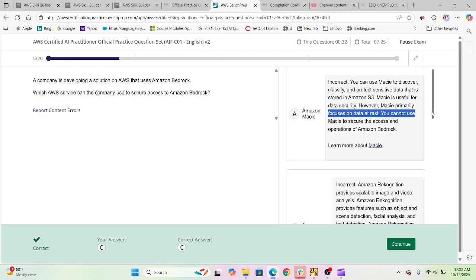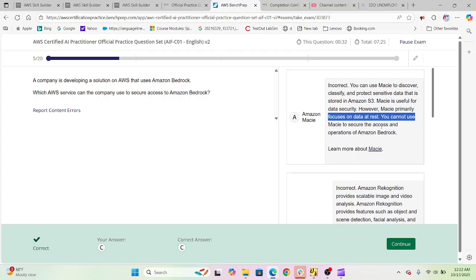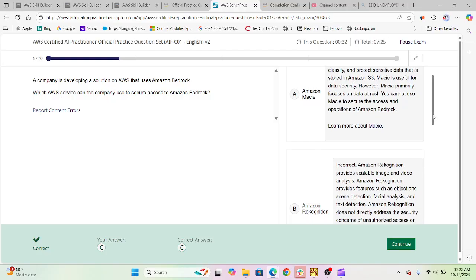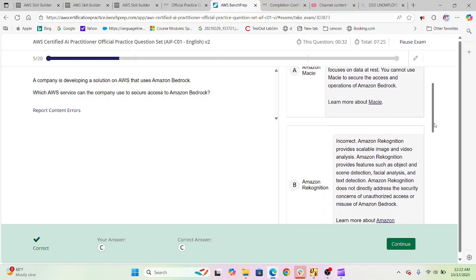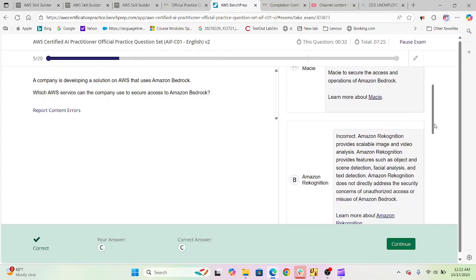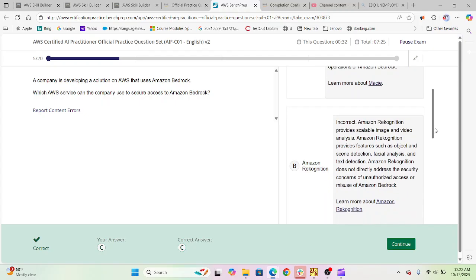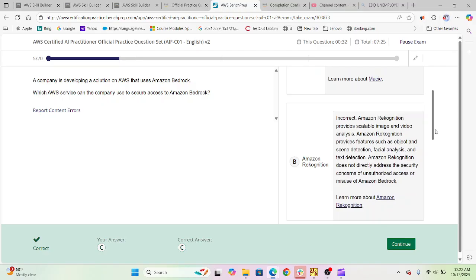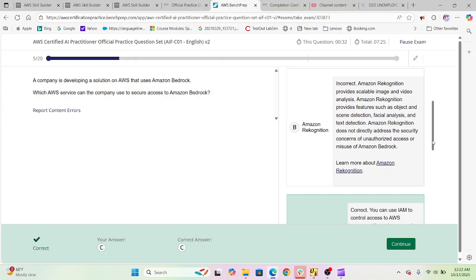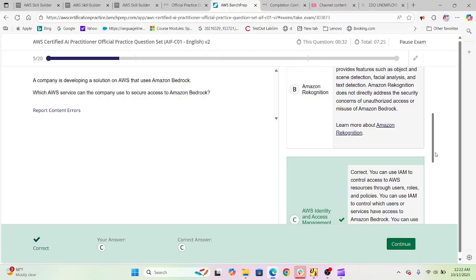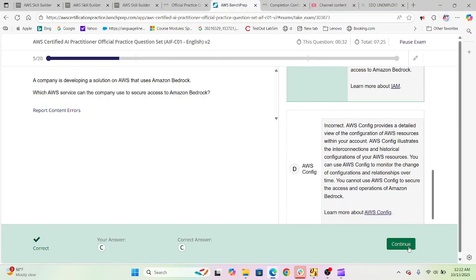However, Macie primarily focuses on data at rest, okay? We cannot use Macie to secure the access and operations of Amazon Bedrock. Amazon Rekognition provides scalable image and video analysis. Amazon Rekognition provides features such as object and scene detection, facial analysis, and text detection. Amazon Rekognition does not directly address the security concerns of unauthorized access or misuse of Amazon Bedrock.